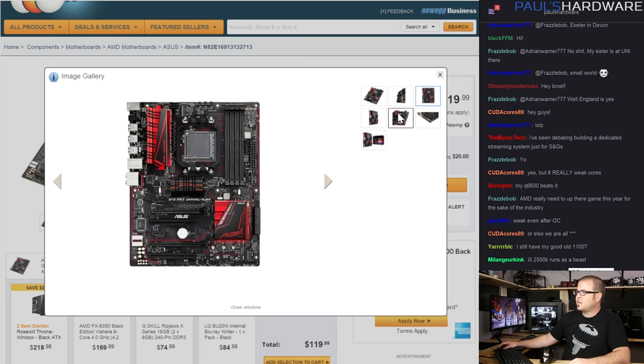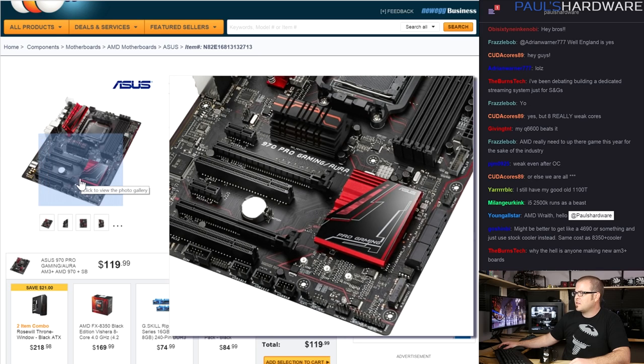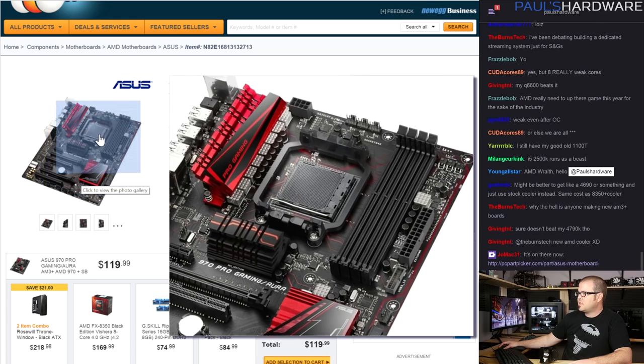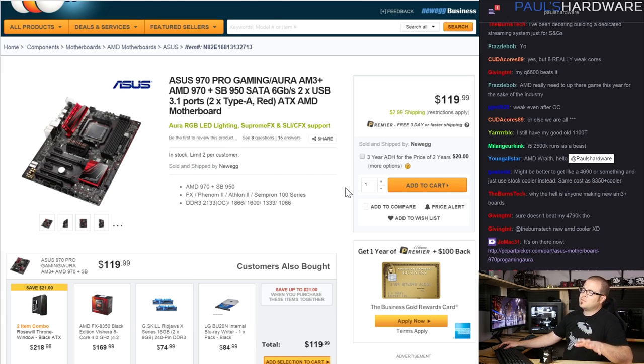But I think one of the nice features on this one, which hopefully I can get a good picture of somewhere here. No, maybe not. Let's just do this. Look down there at the bottom. That's an M.2 slot, on the bottom right there. This one's also got NVMe support, so support for faster drives and all that kind of stuff. Other than that, it's very gamery, of course, but it's a pretty nice board all around. And it's a 970 chipset, but AMD has released some of the restrictions on that, so you can still even do Crossfire and SLI support if you're talking about 2-card configurations.